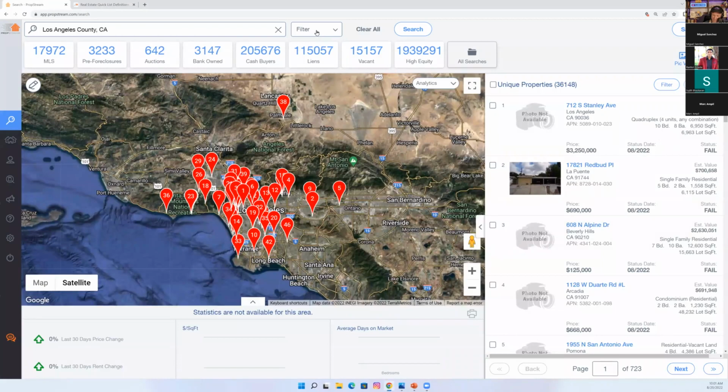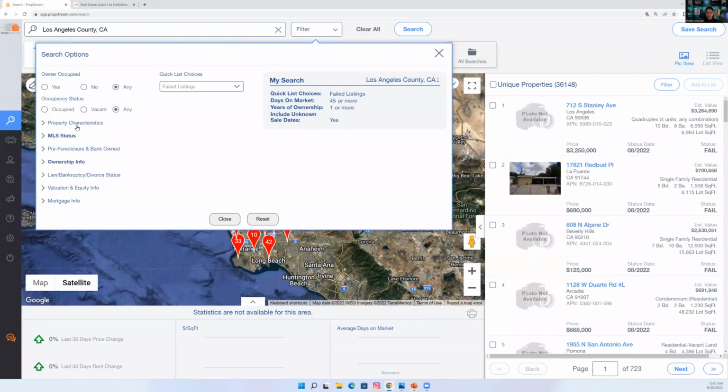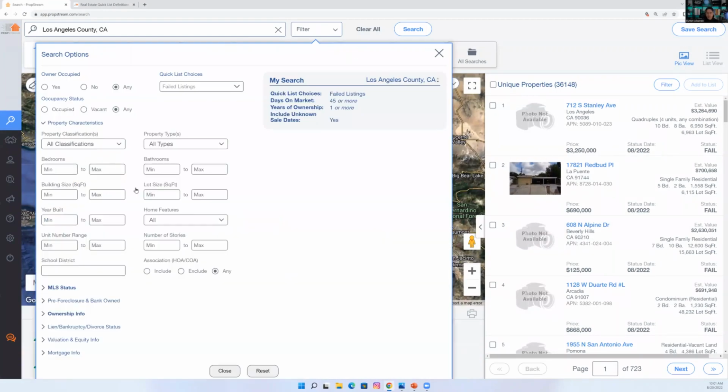And lot size is one of the choices, obviously, Burton. Yes, correct. That's actually just to the right of your building size. And I've seen that strategy. I thought it was very clever. Under property characteristics, you'll have the lot size option, building size. So a small building on a big lot could potentially be a good search right there. So okay.